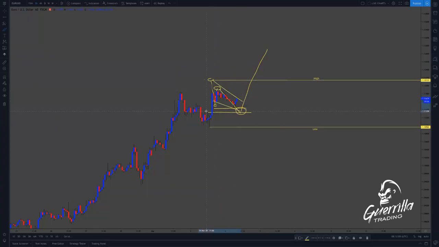Because it's a continuation pattern. It's a longer version. This is the bullet area. So we have a bullet/bomb scenario. And if that's the case, of course, I would want to get involved in that. So obviously, knowing that this is an area of interest, I would have forecasted that. So what I would do is I would say, right, what I think could happen is we could come down here, come back up, and then we could break this low and then go. Okay, so that will be one of my forecasts.